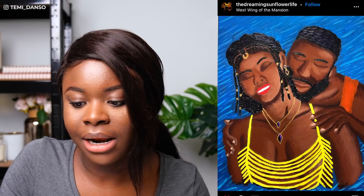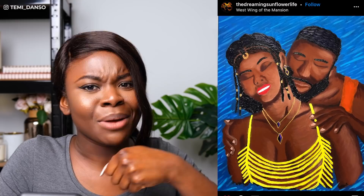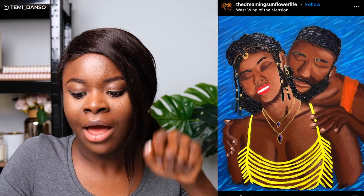Now we have The Dreaming Sunflower Life and you have done a really nice job. I'm here for the colors — is this acrylics on canvas? Really nice composition, really love the hair. I think his waves and her braids — you can really see the texture, which gives me the vibe of you just applying thick paint, and I just love the texture. I also really like the blue background — I think that color really complements the piece. It's a really cool effect. I'm not sure if it's meant to be water, but I'm really here for it.